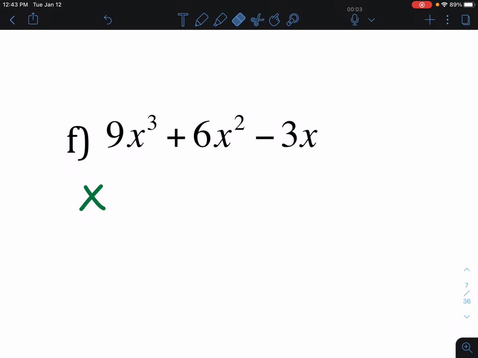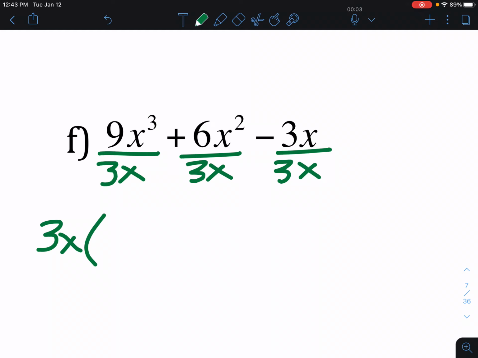Sometimes what I suggest people do is give themselves a little bit of space down here. So then it's a nice visual sometimes to show the dividing fraction. It actually goes a lot easier on your eyes and your brain when you see it up here. So you can easily see, okay, that's going to be 3x to the second plus 2x minus 1.